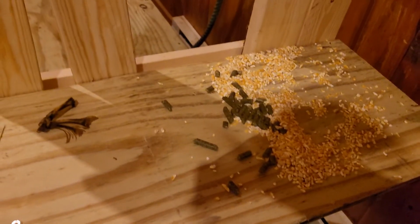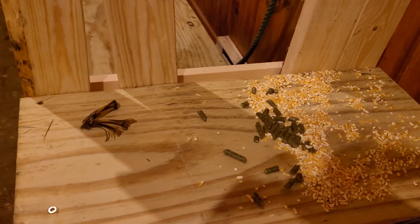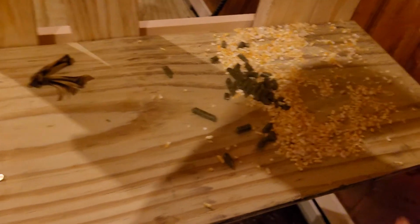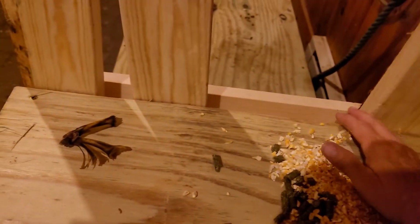Because then I don't have to worry about bowls falling on the floor, or things falling off and making a big mess. And I could just pour it right in. I could skip the bowl at that point. Like this was knocked over because she was stressed out the first time.